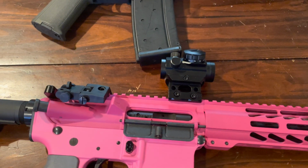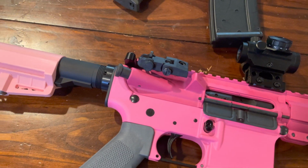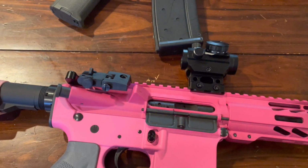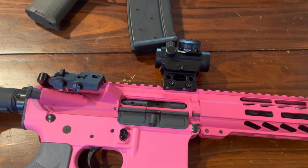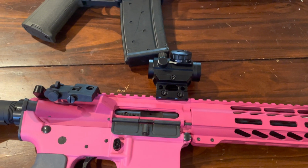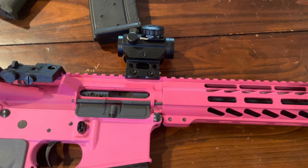And for the higher end ARs, I know like Ray has a, I can't think of the name, LWRC, just a high quality AR, very accurate. As far as group size within the home, nothing is that far out in distance. For me, the group size more determines that everything, like the barrel, is torqued down to spec. Everything is working fine, because I've even seen it with bolt action rifles that don't group well, and that gives you a sign that maybe there's an issue with the barrel or just an issue with the rifle itself. That's kind of where it's at with rifles. I'm not worried about sub-MOA groups for a home defense rifle, but it is nice to know that it does group fine. That lets you know it's working properly.